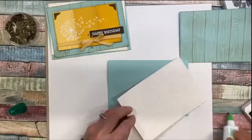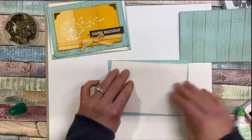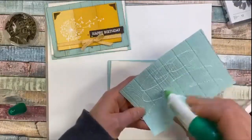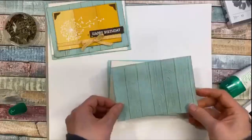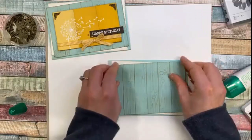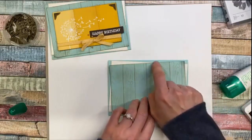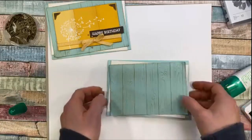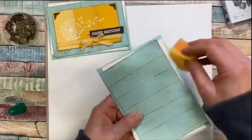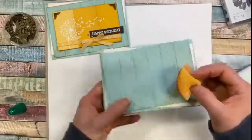I did this technique on a card a few months ago now, and I quite like it. Especially when you just have a few layers, it just adds a little interest. And I'm just adhering through the middle so the sides can kind of poke up a little bit if they want. Now you'll notice now, because I've inked this panel, it's actually quite a different color than the card base now, so I might just go over that just lightly so that they actually coordinate.